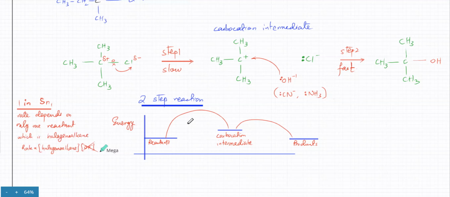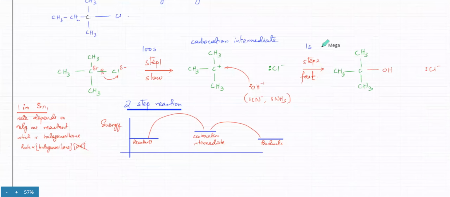Why is this so? It doesn't depend on OH, even though the OH ions are present in the solution. Theek hai. So why does it happen? The reason is the speed of the two steps. The first one is the slow step. So let's give it some hypothetical time. Let's say it takes 100 seconds for step one to happen, and the second step is your fast step. Let's say it takes 1 second for the step to happen. So what's the total time required for the reaction to happen right now? 101 seconds.